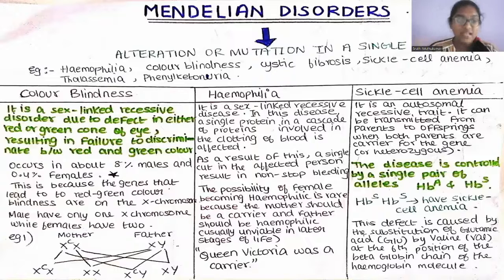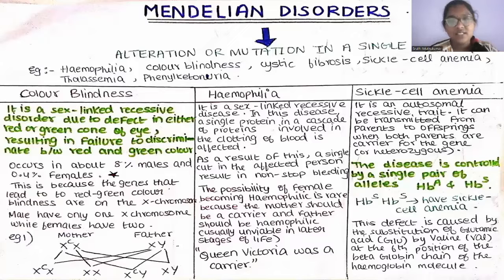And when both parents have the heterozygous condition, it is passed on to the progeny, and they have HbS, which shows the phenotype of sickle cell anemia. Basically, in sickle cell anemia, your RBCs have a biconcave shape in general, but here they become sickle shaped, and hence the oxygen carrying done by the RBCs is not efficient.